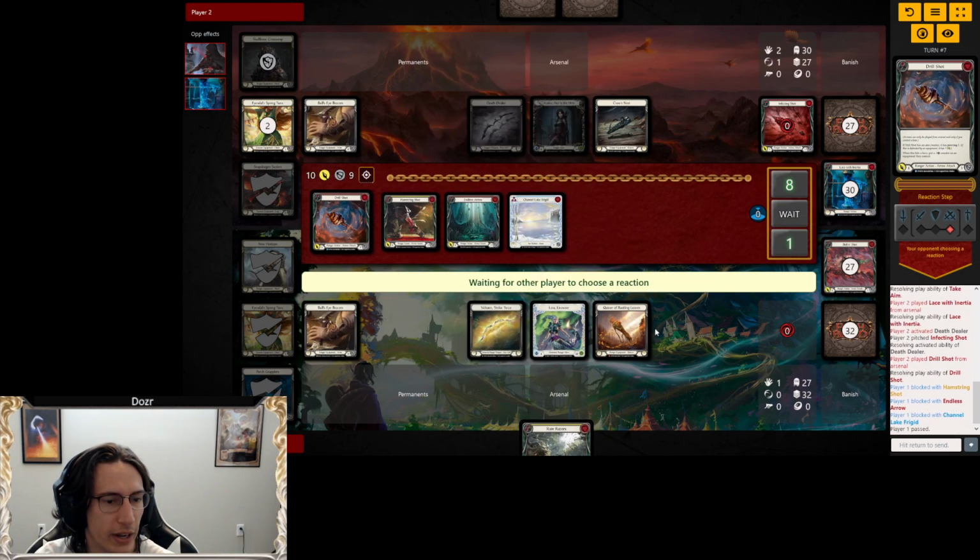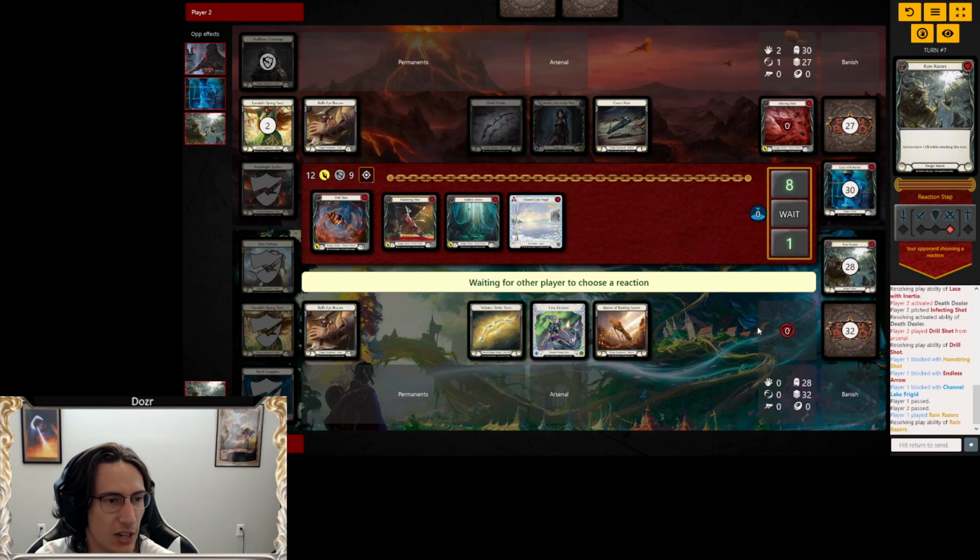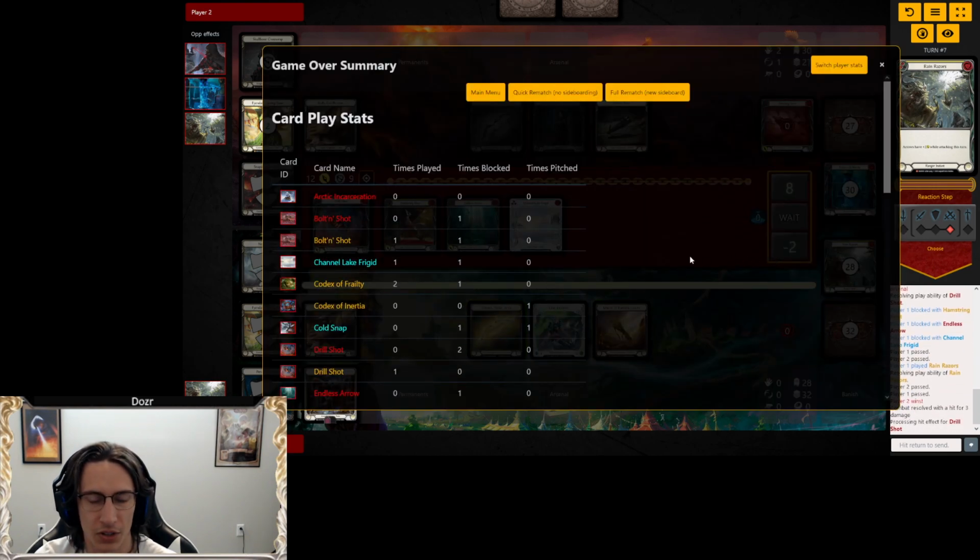We're going to go to our reactions here. Activate Rain Razors to die with dignity. And pass. All right, well, there you have it. The armor did end up mattering, although we got hit by that Dominated Pierce Drill Shot pretty early, so we didn't get that full value, so it could have made a big difference.